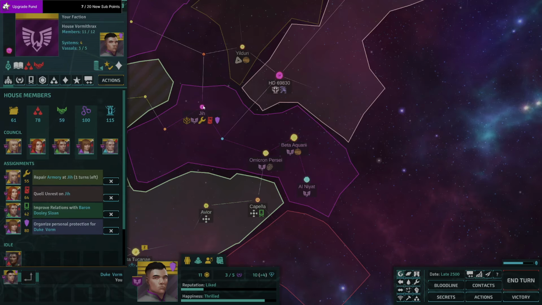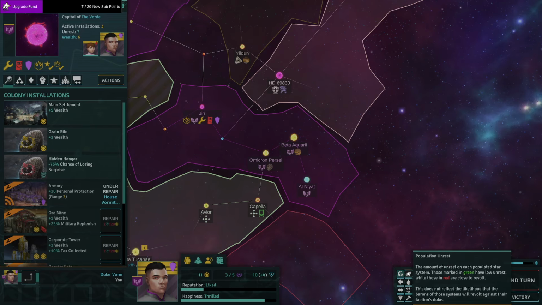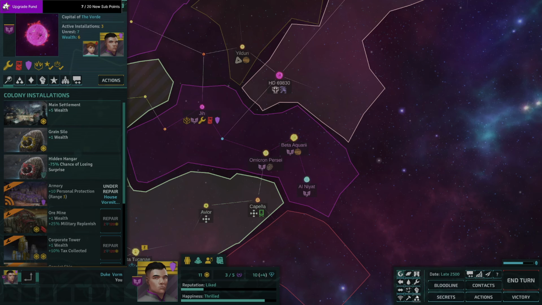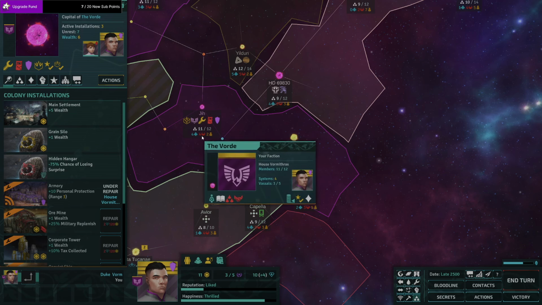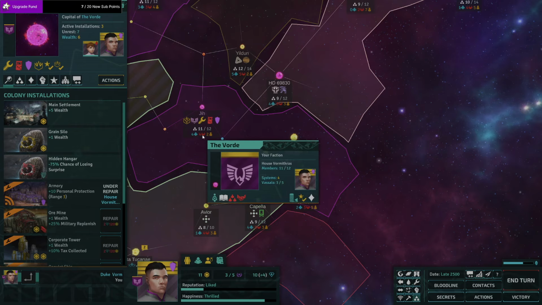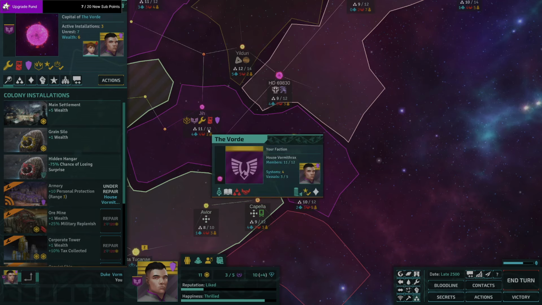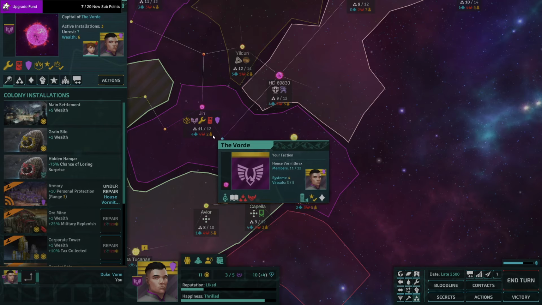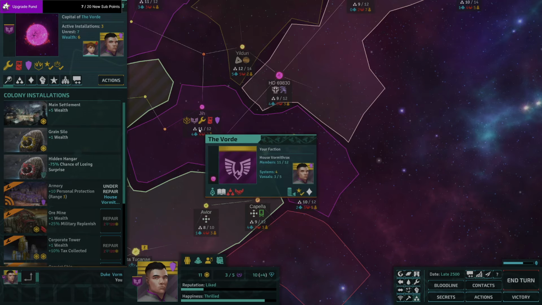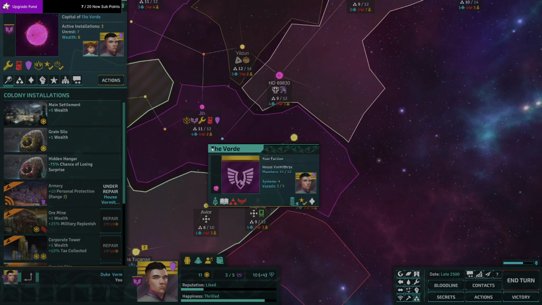So when we look at numbers here for, where was that power projection one? I always forget these things. Not assignments, military strength. Note the little symbols right here at the bottom. So these are the 3 types. I think that one is bombers. I want to say that's interceptors, bombers, and corvettes, or whatever the name of that one is. But you can see the numbers here. I can support 12 total. I currently have 11, which is made up of 4, 4, and 2. So that's, well, that's 10, but there's probably decimals or something weird involved. But you get the idea. So 3 ship types, and that's how you kind of shift the fleet composition.